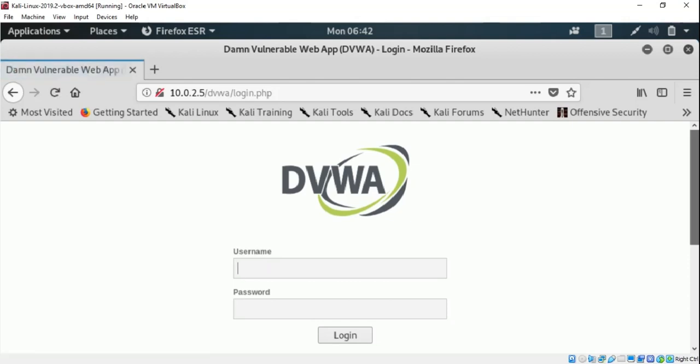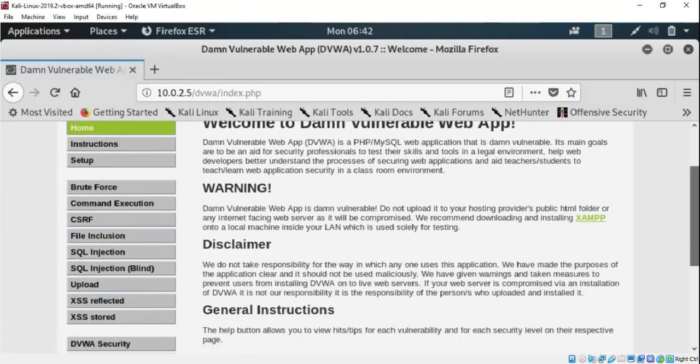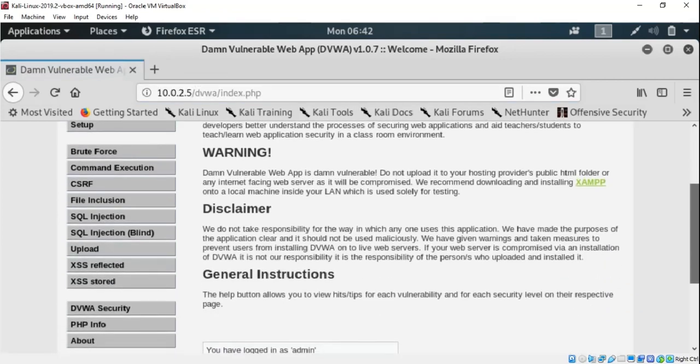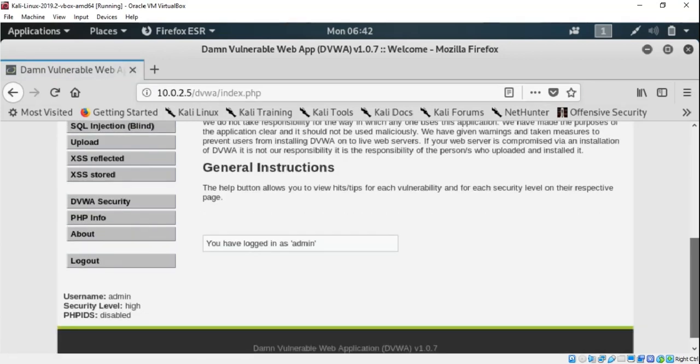It's not working, so let's try admin and password. Okay, we are able to log into this website. You might be wondering why I am using these kinds of easy passwords. It's because there are still some website owners using such simple passwords on their live websites. So don't ignore the little things.